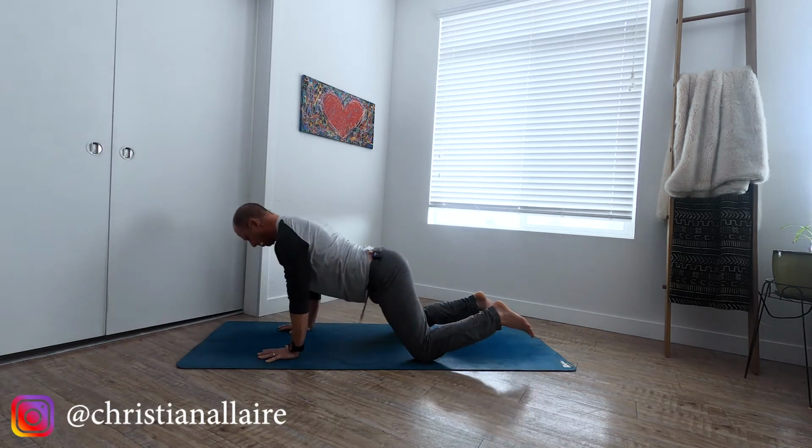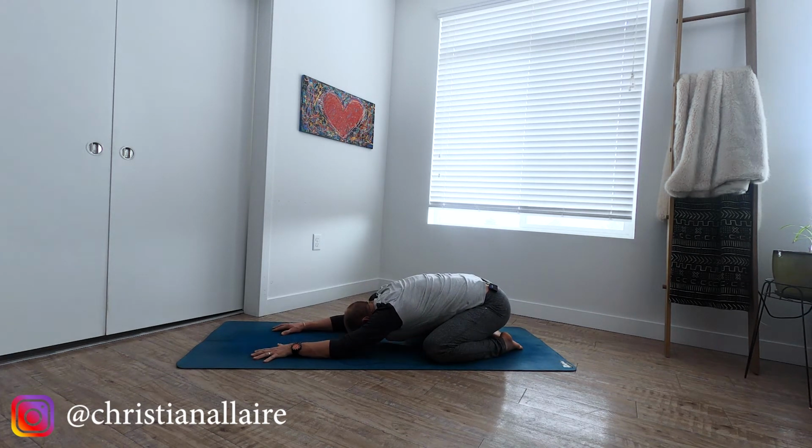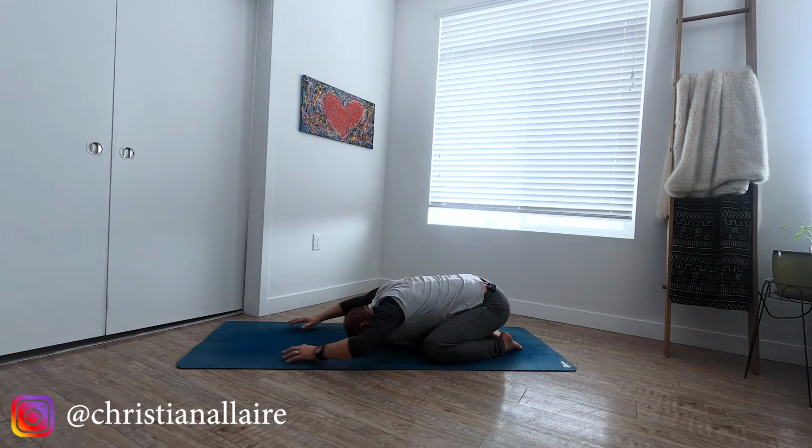Child's pose, push it back, relax the belly between the thighs, forehead down. Bring the hands towards the heels, wisdom pose. Send the arms out in front of you.